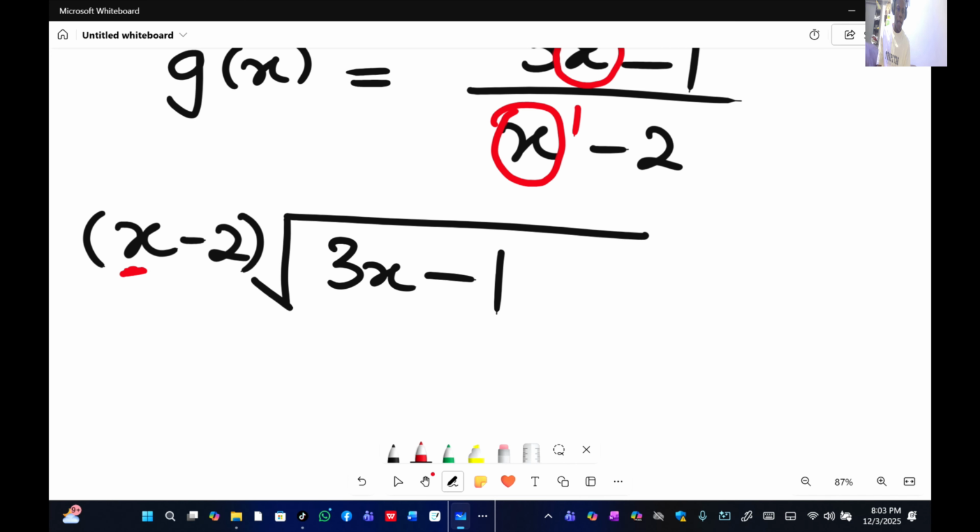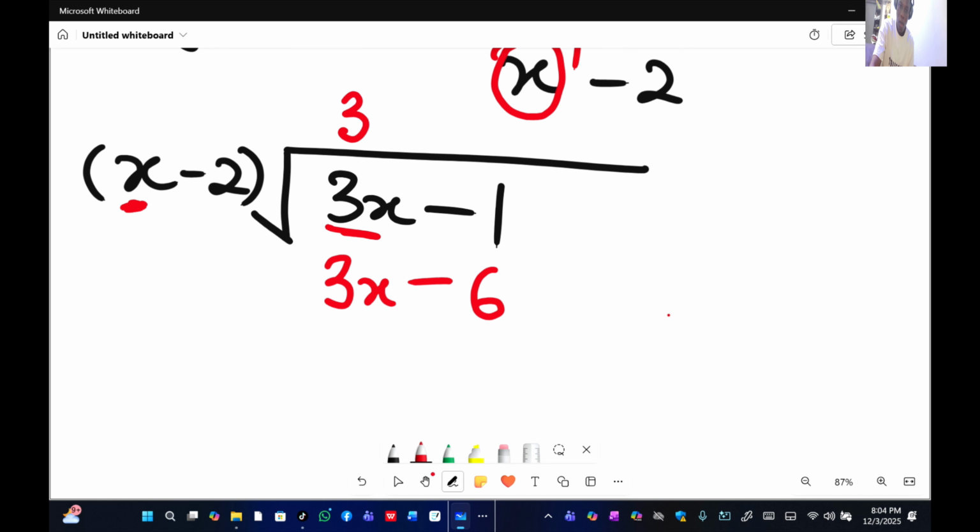We are going to use the leading term of the divisor to divide the leading term of the dividend. The numerator is what we call the dividend. So when x divides 3x, we are going to get 3 over here. Then whatever you are getting, you use that value to multiply each of the terms in the divisor. So when you multiply 3 by x, you are going to get 3x. Then you put it under the dividend. Then you continue to multiply the negative 2 here also by what you have obtained over there, that is the quotient. So we are going to get negative 6.